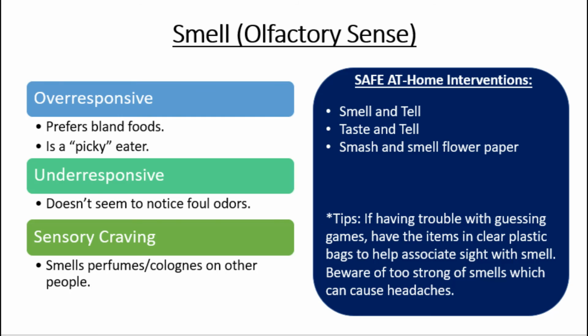You can also do a smash and smell flower paper activity, where you go out with your kid and you pick flowers and you put them on paper and put another piece of paper on top and either smash them with a mallet, or maybe you roll them with a roller, and you can get all those flowery juices flowing into the paper. And it makes a pretty wrapping paper or craft paper that smells like flowers. They can smell it, and it's a pleasant and fun activity. Some tips.